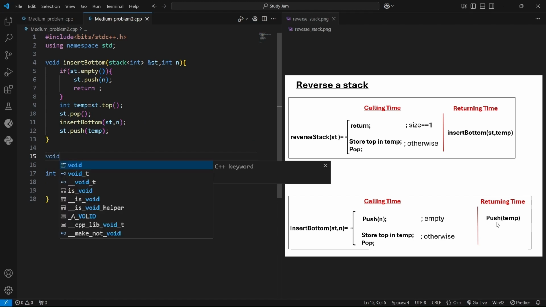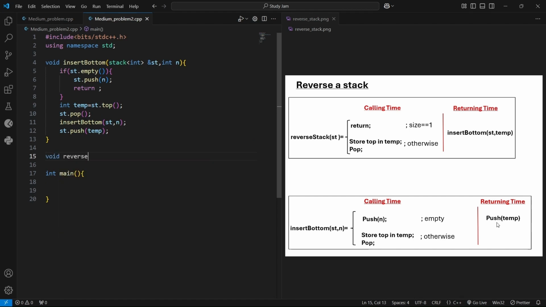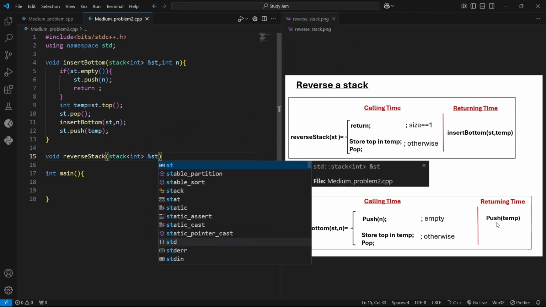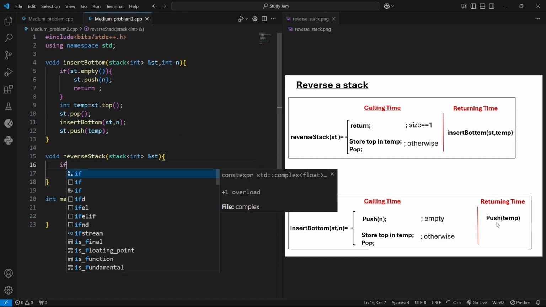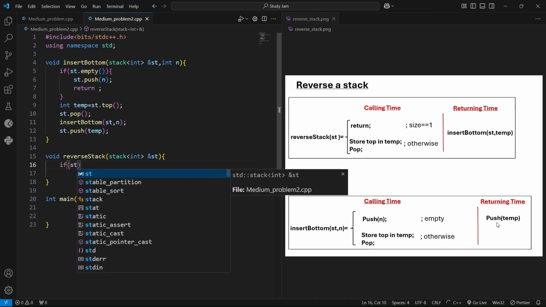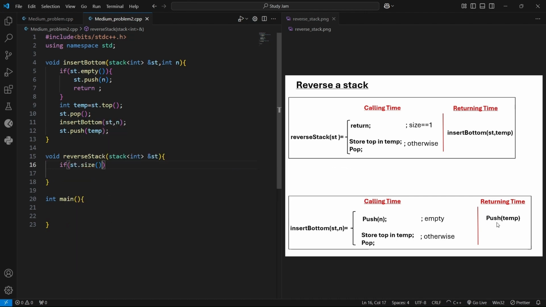So let us now write our reverse stack function. The stack of integers, we'll pass it as a reference. What we are doing is checking if the size of the stack is 1.